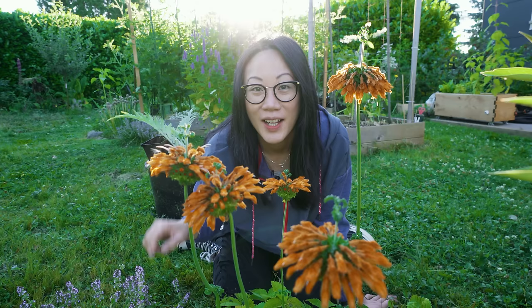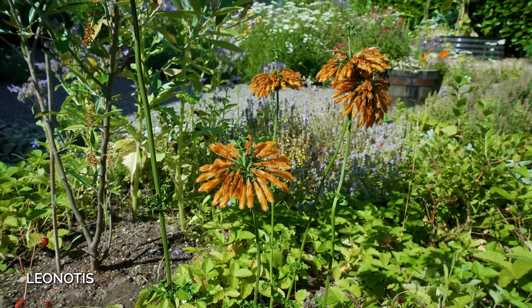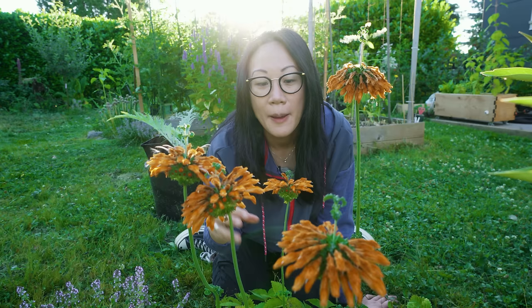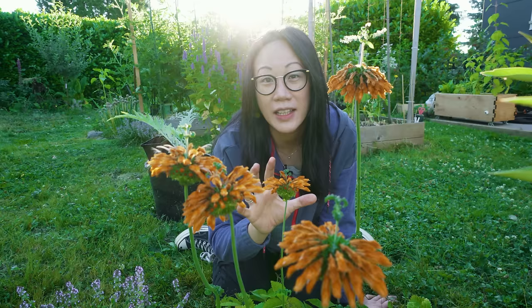I also brought this interesting plant home. This is a cultivar of lion's ear, or Leonotis, which is in the Lamiaceae or mint family. In the past I've grown a species that got to be about six feet tall. This one is clearly more dwarfing, but I know it's going to attract a lot of hummingbirds because it has these long tubular orange flowers. I've seen hummingbirds visit these plants well into the fall — they've flowered straight into October.